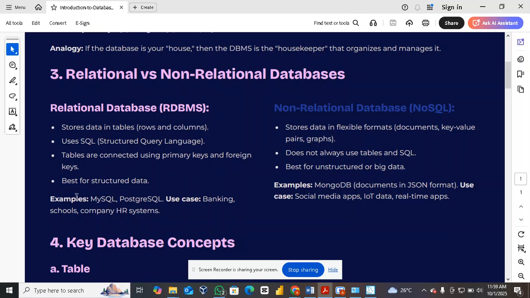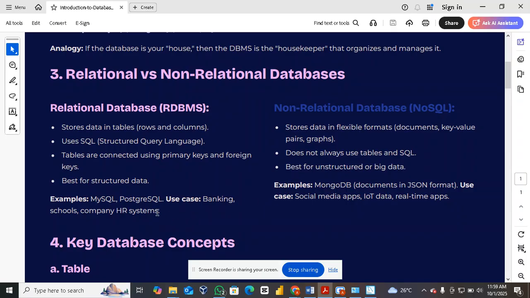On the other hand, non-relational databases store data in flexible formats. They are not in tabular format, so they do not always use tables. This type of non-relational database is best suited for unstructured or big data.